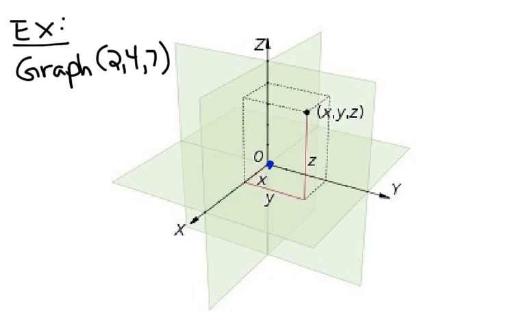So now if I take this all the way, and I attempt to do this with the point 2, 4, 7, we would start on the x-axis and go 2 units along the positive x-axis. The negative x-axis is behind us. This is where the negative x-axis is. Then I would go 4 units to the right: 1, 2, 3, 4. And I would think about a line through that point on the y-axis, but parallel to the x-axis. And this is how far I'd go.